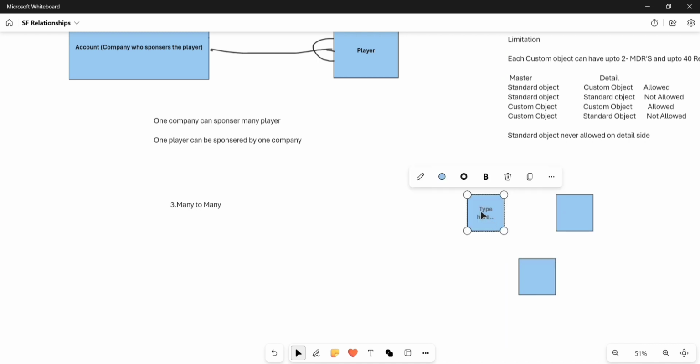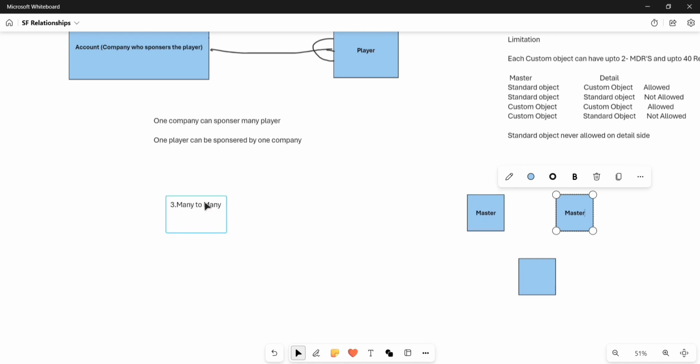Let's say this is some master record, and this is another master record. We just have to link them. See, many to many, right?